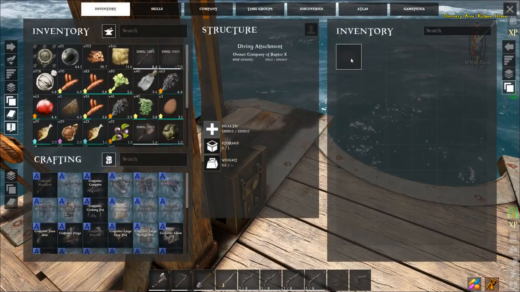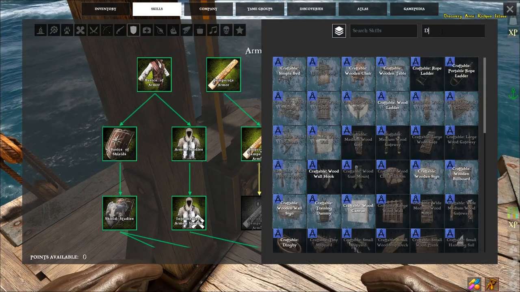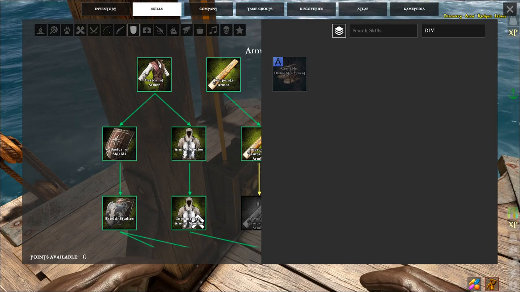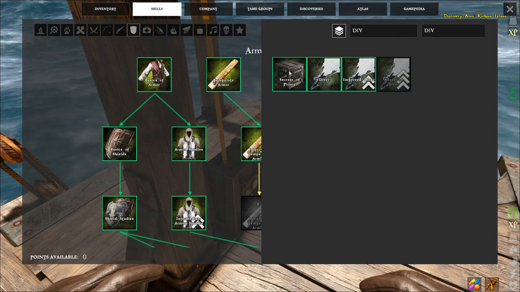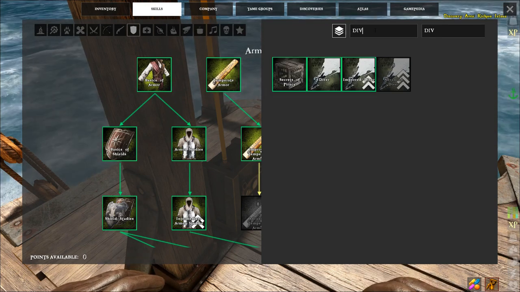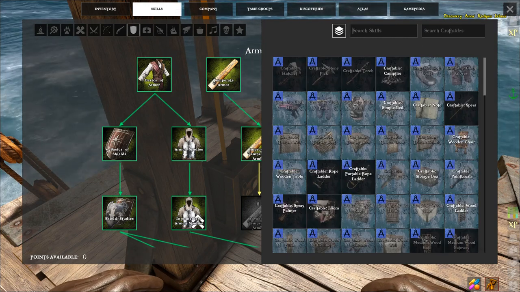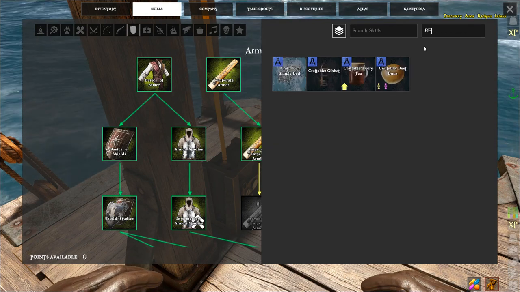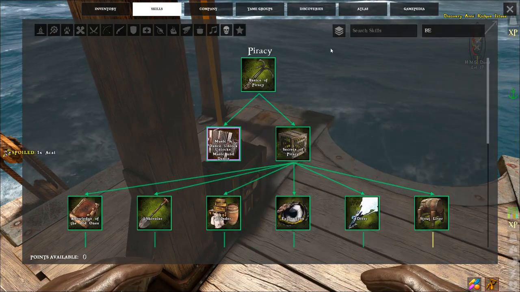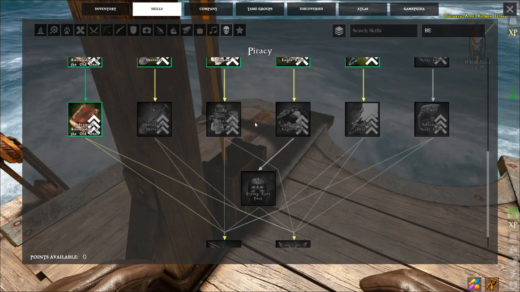What do we need to make? Oh, can't even do that kit yet, it looks like. Craftables, diving. Can't make it yet. Interesting. Secrets of piracy. Diving attachment. Diver. Diving bell. No. Huh, it's not unlocked yet, I guess. Secrets of piracy. Don't need that. Piracy, plunder, prying eyes.